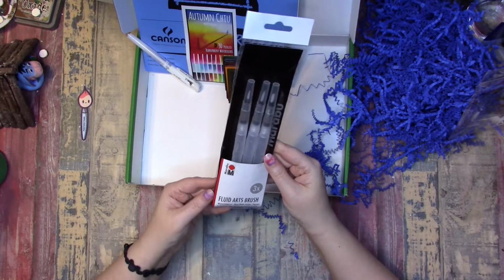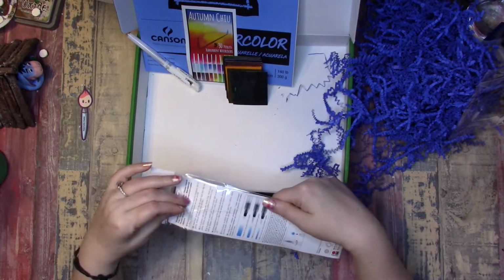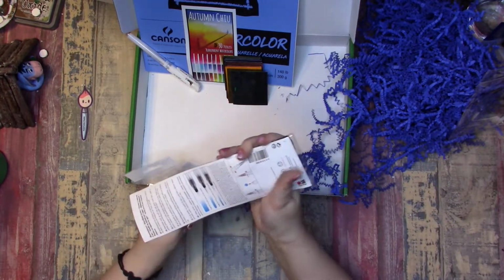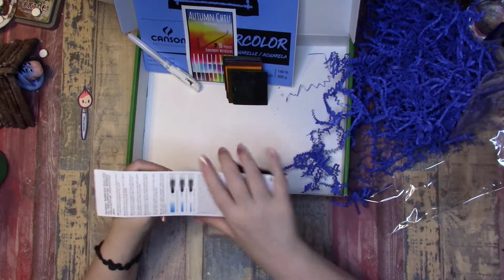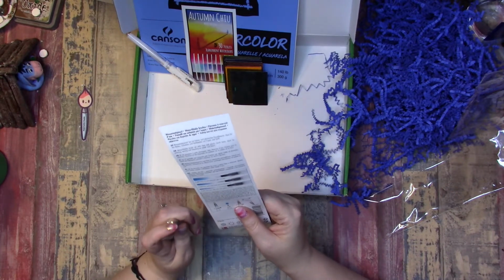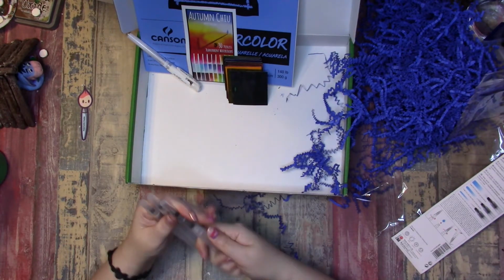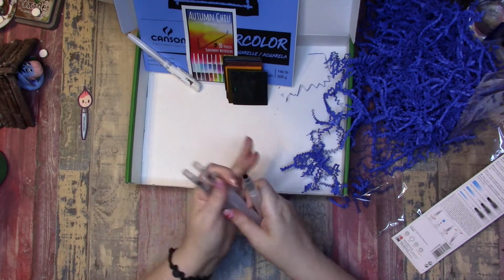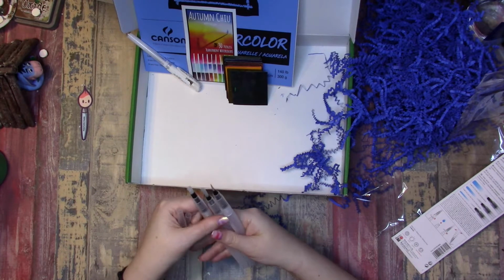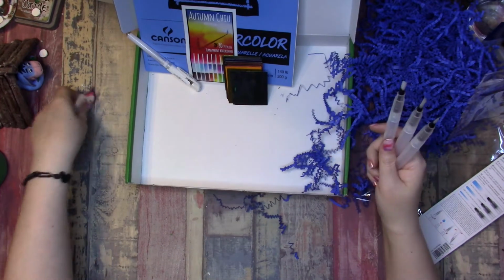And then you've got Marabou brand fluid art brushes. A lot of different brands make these. They're just your basic water brushes, which are pretty cool. I like water brushes. I'd say you can never have too many, but I probably have too many if you were to look in my studio. And it doesn't look anything special as far as loading it, so I will go get some water. These are the three different nibs that you have in this set. And that's all that there is.